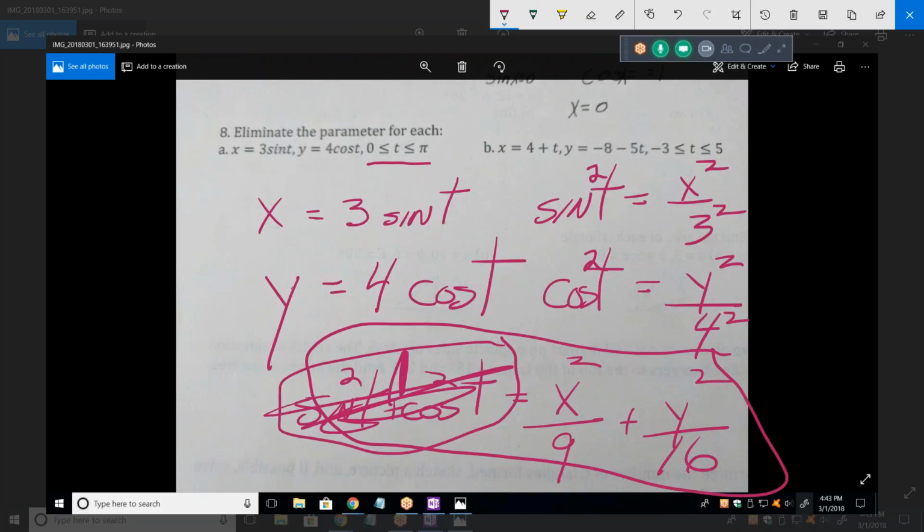Yeah, that's what I'm actually trying to find right now. You can find the answer. It'll help me understand why they gave you this. They're giving you that because they want you to give the equivalent domain for x and y. In other words, if t's domain is 0 to pi, then x is going to go from 0 to 1, back to 0. Well, times 3. So x's domain would be 0 to 3.